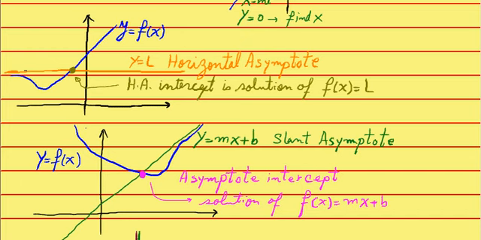Somewhat more interesting, a bit more challenging also, is the slant asymptote intercept. You might have a function that perhaps has a slant asymptote, and perhaps the two of them cross paths. How do we find out at what point that happens? Well, again, you need to know where your slant asymptote is. You need to have the equation of it, and all you have to do is solve a simple equation: the description of the function, f of x, has to be the same as the description of your slant asymptote. You set them equal to each other and solve it, and that gives you the location of the crossover point.